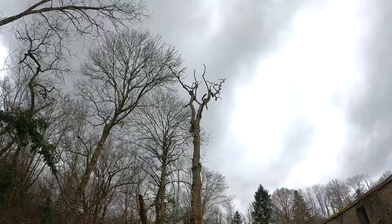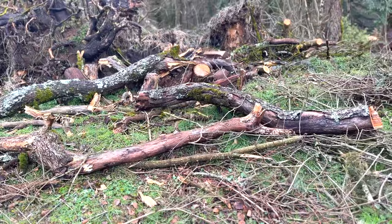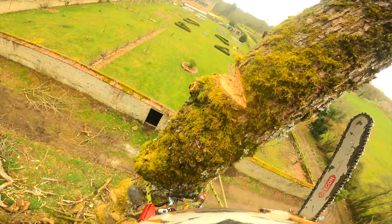You can see the state of the top of it, look. It just exploded. Oh, dear. It was a bit wobbly at the top. There was a lot of lower branches, so there should be some nice pretty wood in there. Lovely, with all the different grains. Oh, nice. Okay, so you're also looking for decorative wood.